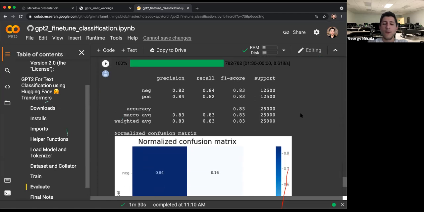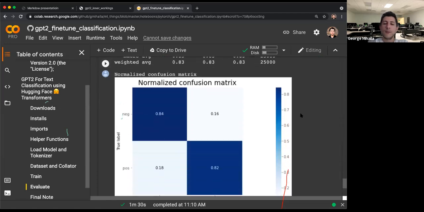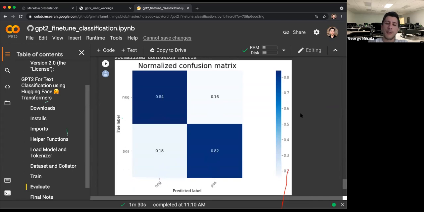And like I mentioned before, it's good practice to show the confusion matrix. So this is our confusion matrix for the GPT-2 fine-tuned model. It's normalized, so it's only values between 0 and 1. So we see that it is doing pretty well. I mean, it's not doing perfectly or great. I'd say these are decent results. With more tweaking, you can probably get better results. I think if you use BERT, you might get slightly higher results.